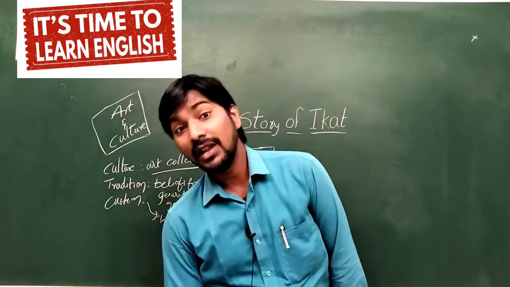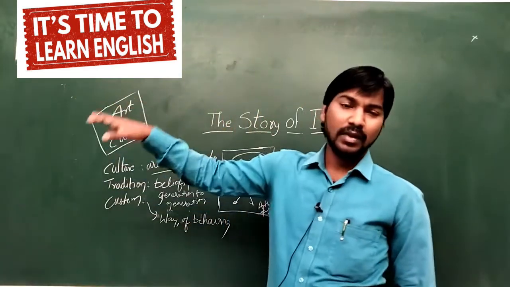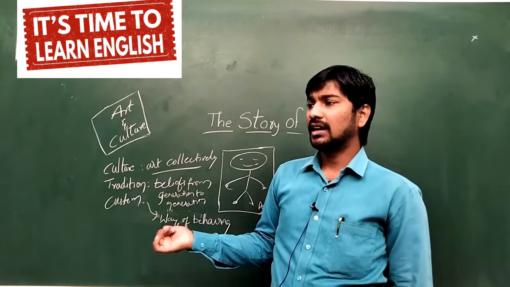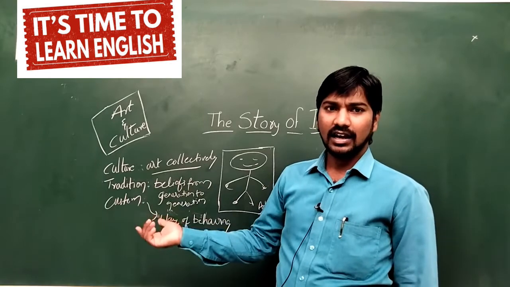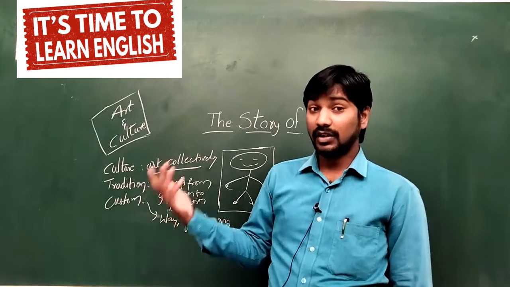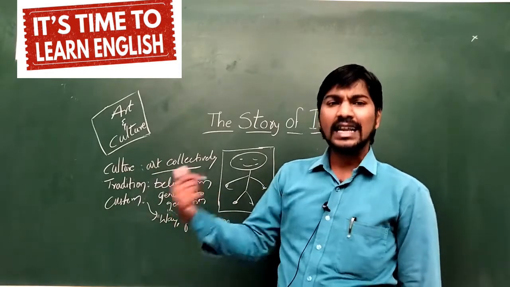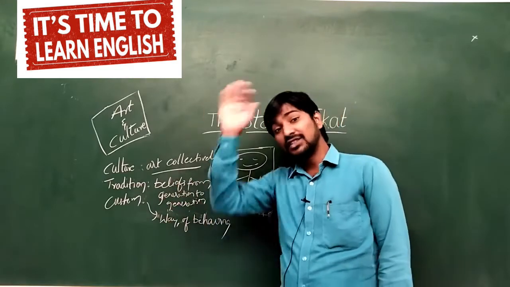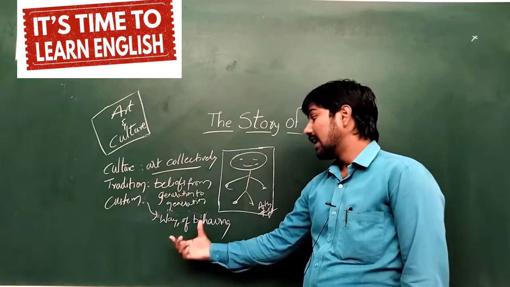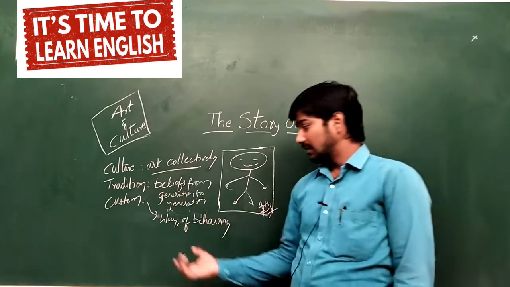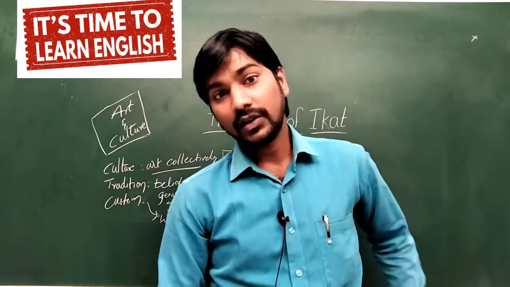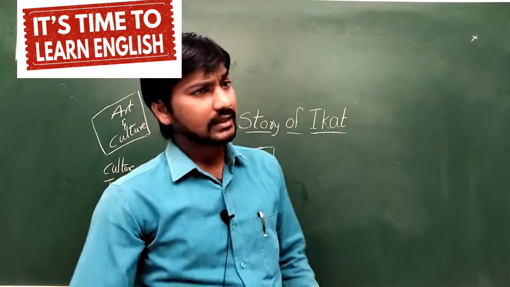For example, for the rains, some people do one activity: taking two frogs and getting them married. That is called belief. What we believe is that if we make the two frogs get married, then we will get rain. Some people marry two trees. They tie the sacred thread to the two trees and then expect the rain will fall. That is tradition, beliefs from generation to generation. The next one is custom. Custom means the way of behaving that we learned over long years. That is called a custom.